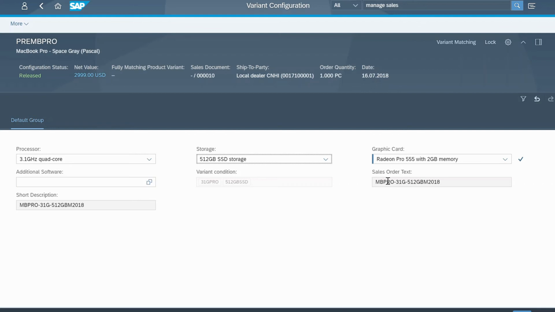Now you might be wondering, why would we have two characteristics that have the same value? Well, they have different uses. Number one, you could use this one, for example, if you had a variant table. So rather than passing to the variant table 1, 2, 3, 4 characteristics, you could actually concatenate them and put them all into one field. But anyway, this particular configuration is now complete, and I'm just going to say done.